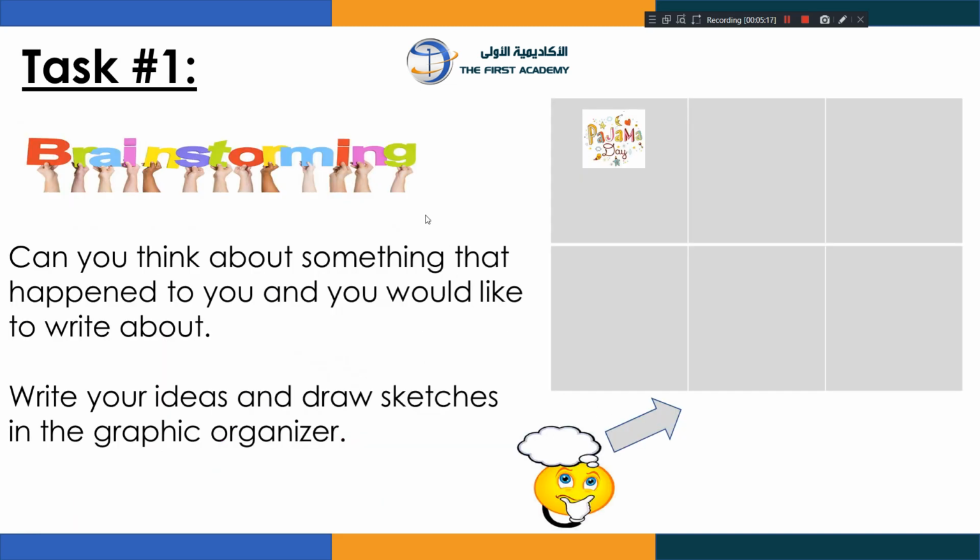Now let's start with the task. So remember, these notes that you are taking today, you're going to keep them for next week. And in this lesson, you don't have to choose between 1 and 2. You have to do task 1 and you have to do task 2. Task 1 is brainstorming and planning. We all know how to brainstorm. We have done brainstorming before. In brainstorming, you need to take out ideas that you have that you want to write about.